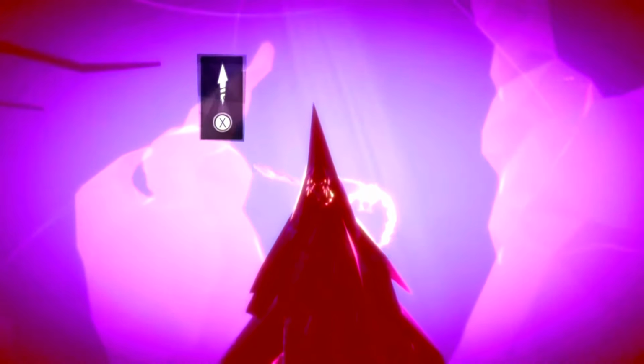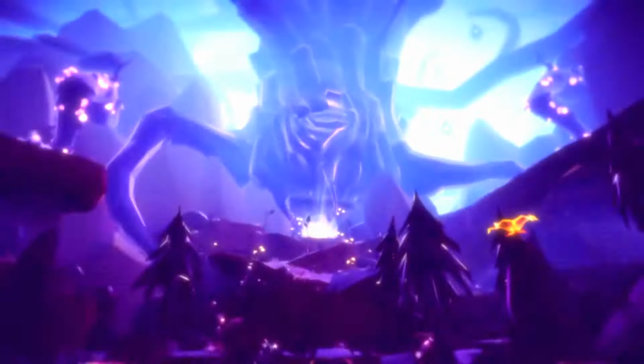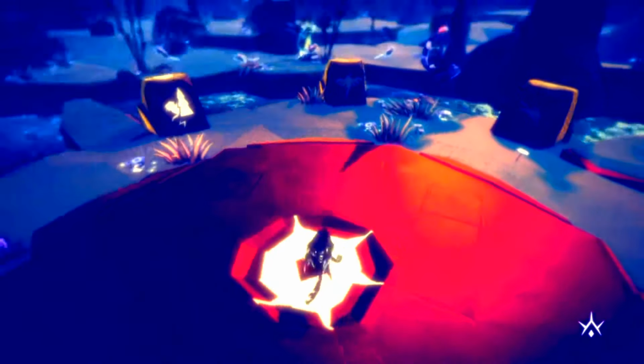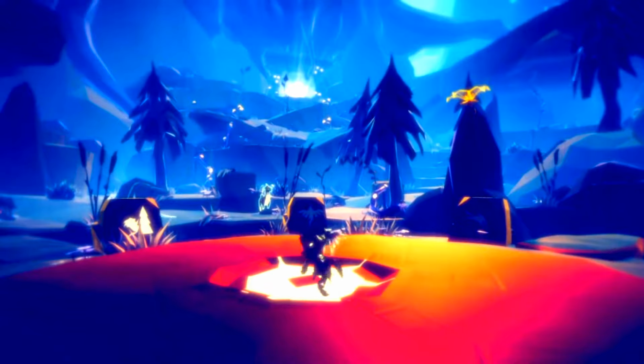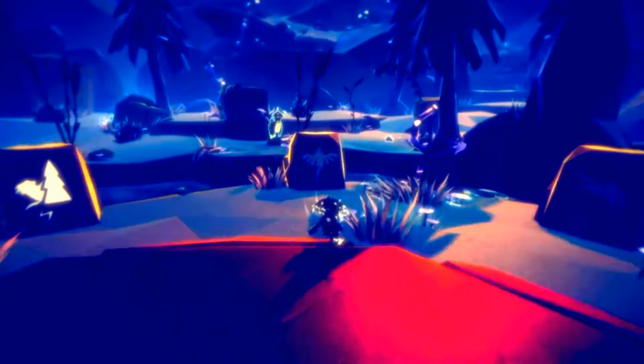Okay, so jumping on a tree. Oh, I can't climb trees. And then X to jump. I'm like a little... Wow, that's... What? Okay. Oh, I could ride them. Tree climber. That's a silver trophy? Man. Okay, so now I can climb trees. Wow, look at the coloring in this game. I love it.